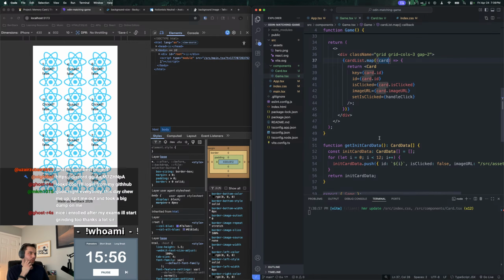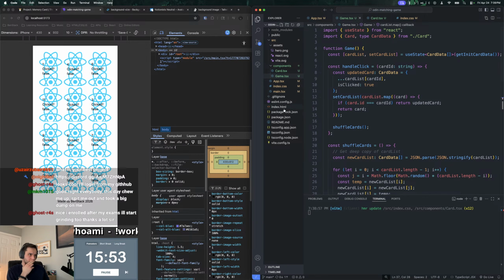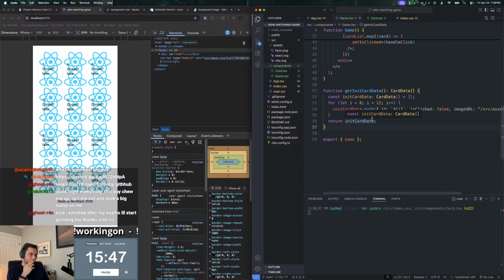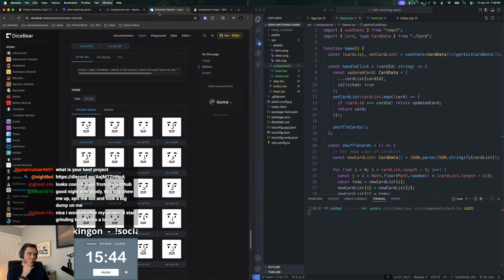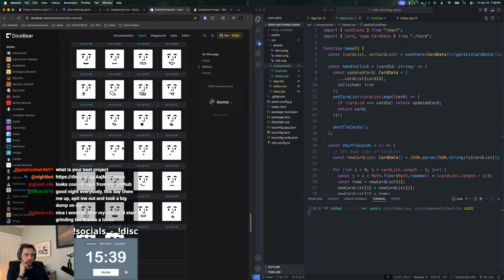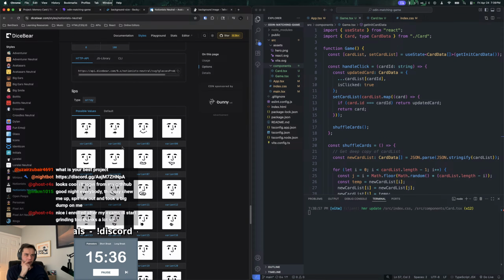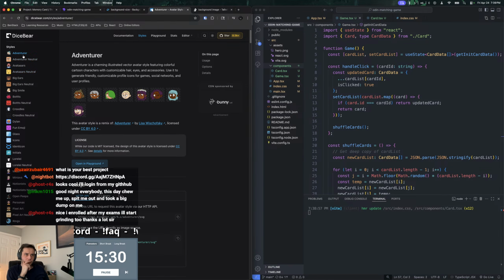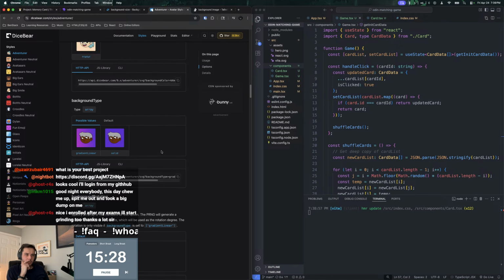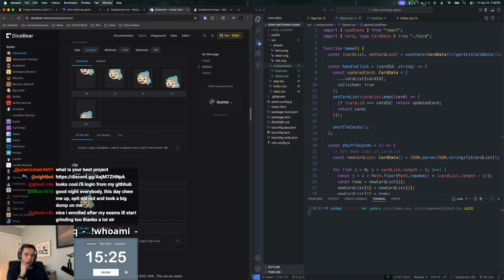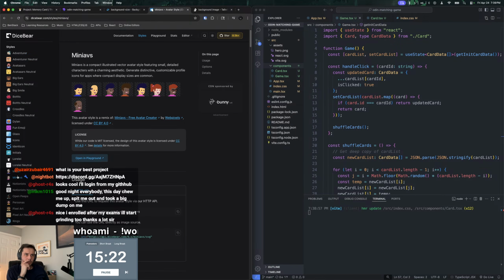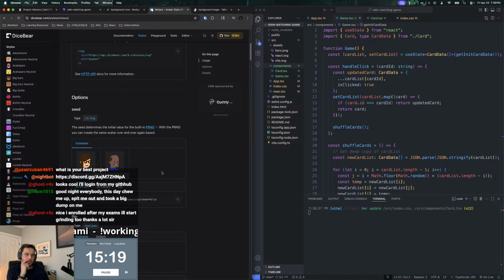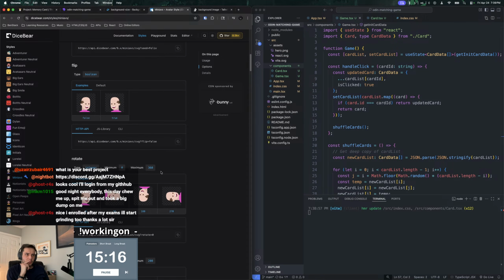So now what we have to do is we need to get a list of these symbols here. These little faces. I wonder if we want to do those ones or adventurer. I don't know. I'm probably overthinking it. Seed.